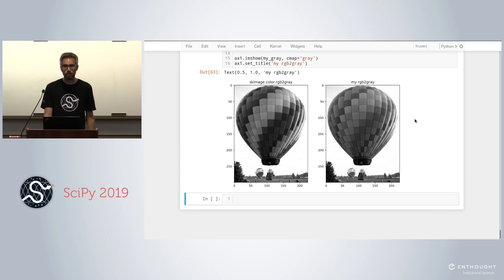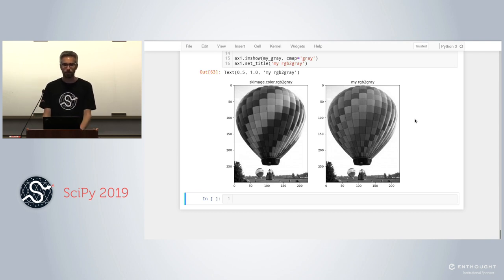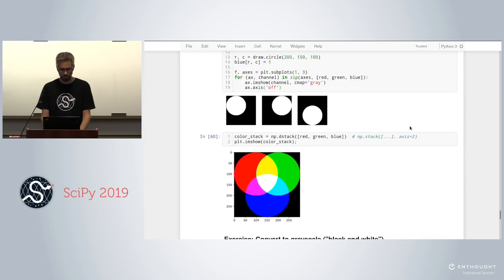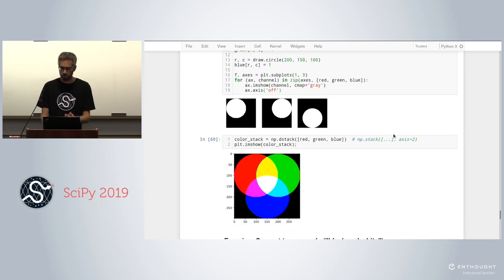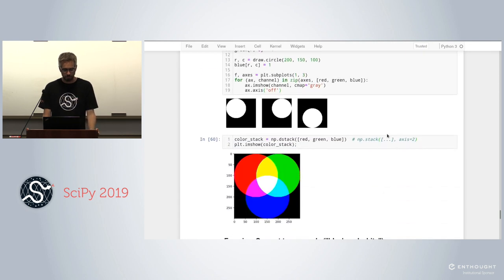Okay. Any questions about any of these exercises? Could you please go to this third exercise where you converted everything to gray? What, say again? The previous exercise. Was there a question here that I missed? Do we need to change anything at the cell? Oh no, I think in this example I just want to show you what happens when you combine red, green, and blue. I wanted you to see that you get this out. So you can see how the individual layers combine into a color image.